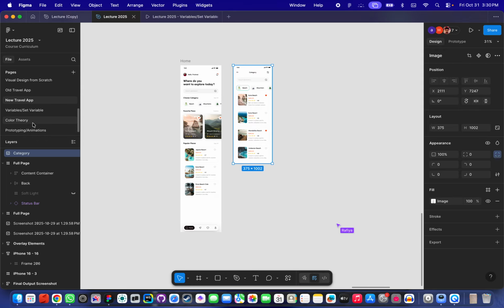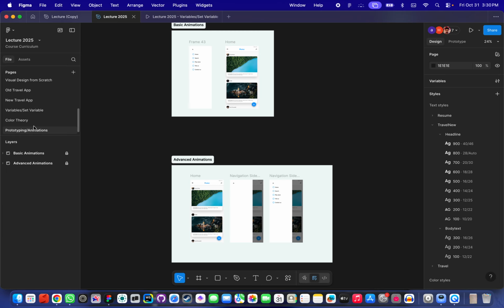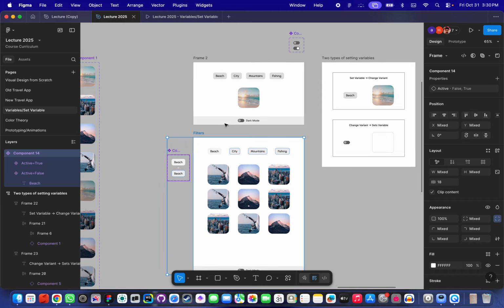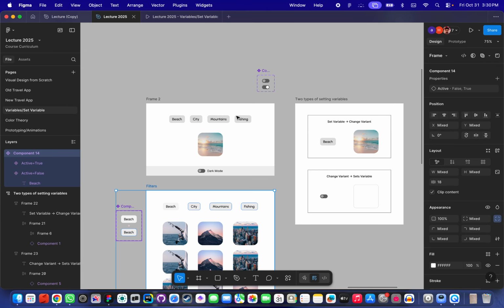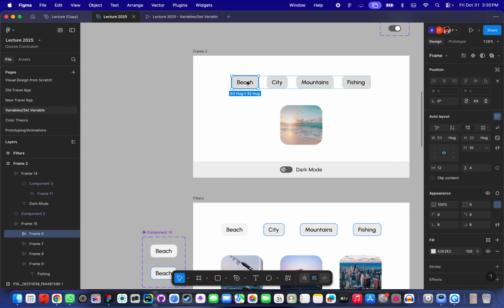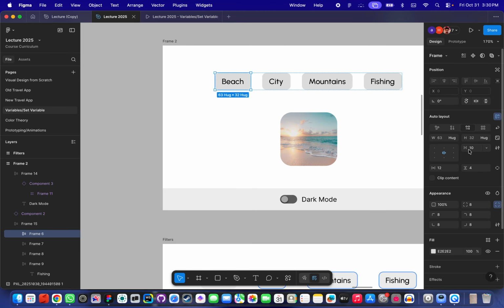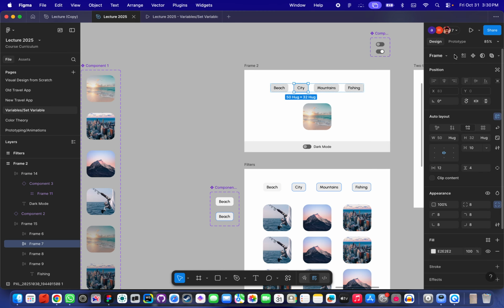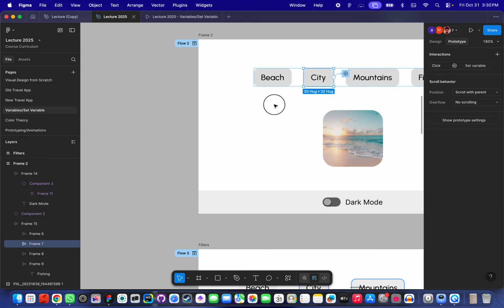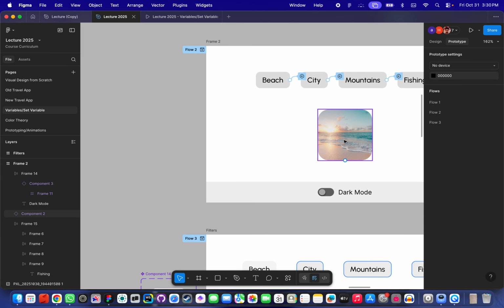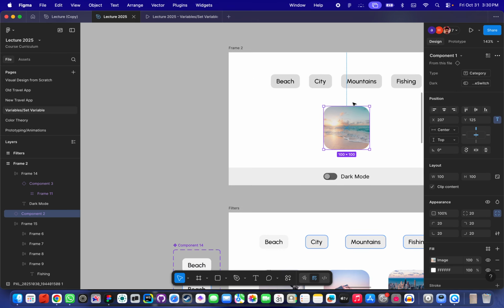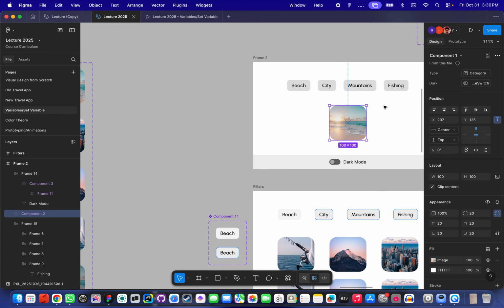Just one last problem that you might face when you're doing these things. Can you all see this over here?